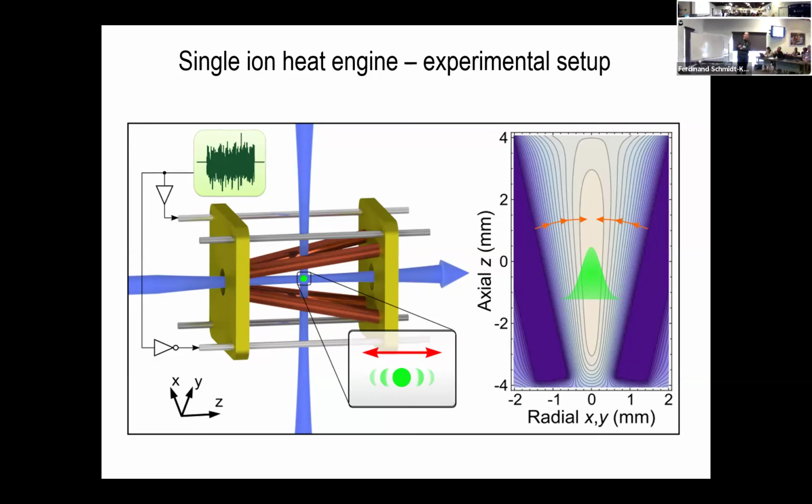Ferdinand, yeah, question, a naive theorist question. So I imagine that as you cool these down, there's some finite height of your trap, right? Yes. So do you have to cool them down? Does the small but non-zero probability that they tunnel out of the trap mean you have to increase the height of your trap?